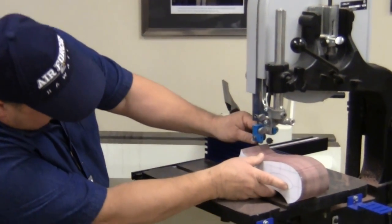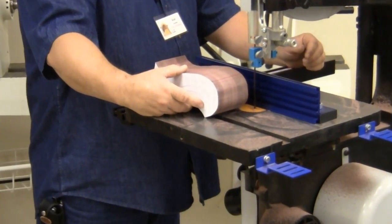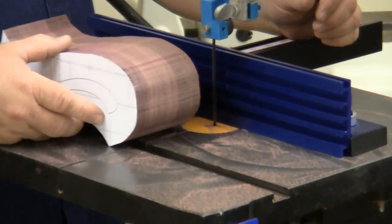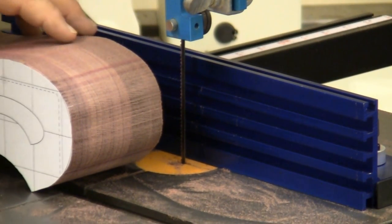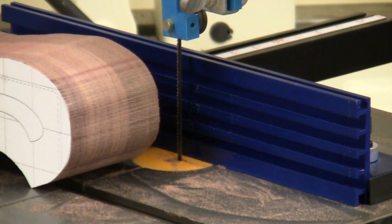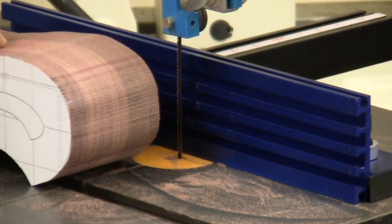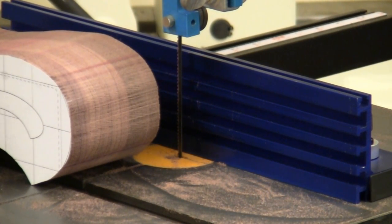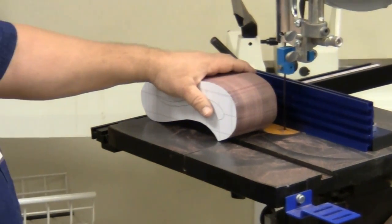I noticed you put that fence up. How do you know it's square? I don't. It's not all that important, because what I'm going to do is take this thing after I'm done and put it on top of the here to smooth it out and everything. Even if you don't sand it on the back of stuff here, the front, they're all going to go on there anyway. It's not going to make a difference when you're done.